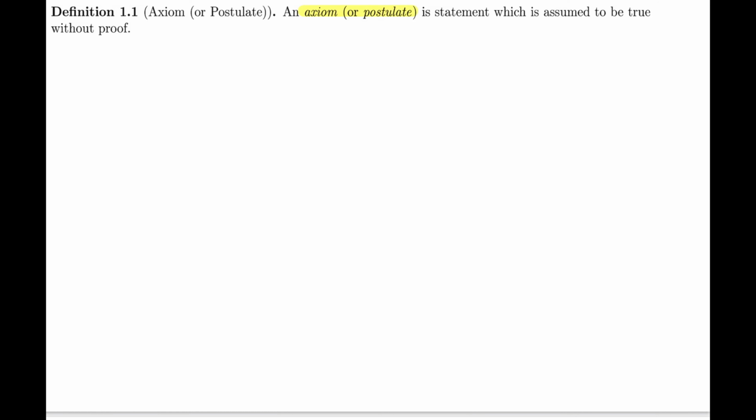So you might think about some examples in your own life. An axiom that you probably believe is that the sun is going to rise tomorrow. Now there's strong evidence that the sun is going to rise tomorrow. For example, it's risen every day in the past, so why should tomorrow be any different? But a lot of evidence isn't necessarily a proof, and so we can't prove that the sun is going to rise tomorrow. We can give a lot of scientific evidence and predictions that it's going to, but there's no fundamental proof that that's a true statement.